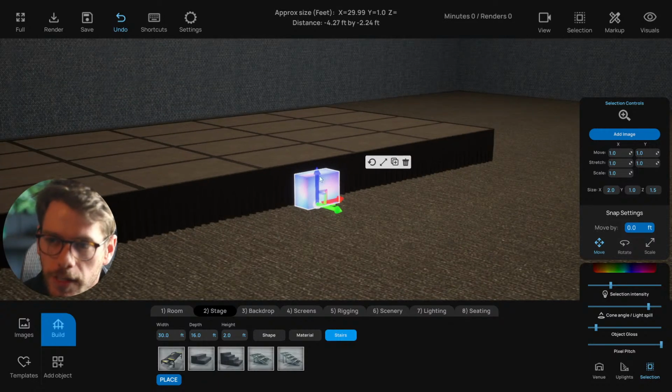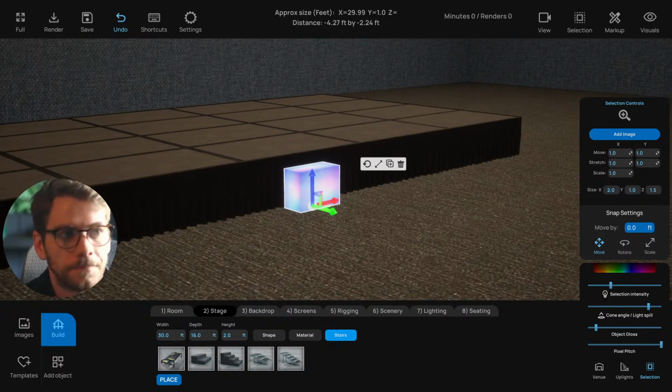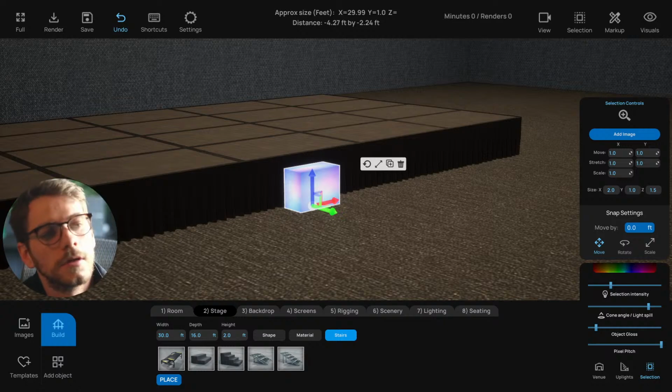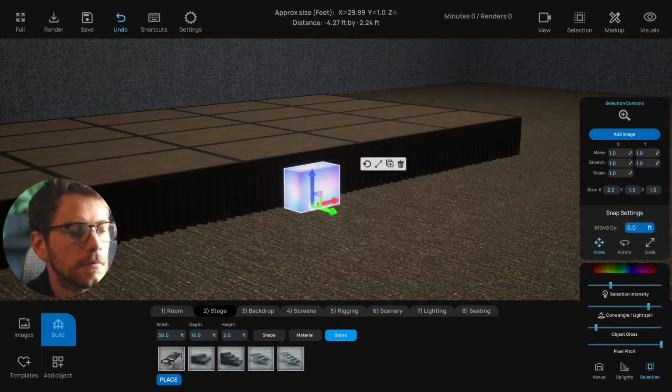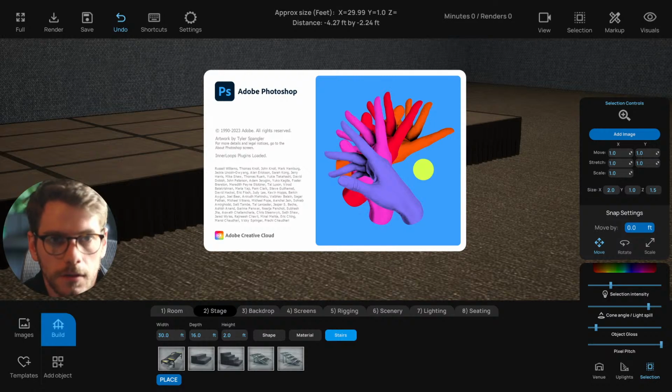So you could kind of create that look if you were to go into something like Photoshop or Canva and basically just create some edges around the sides of this guy. I might just do that just to show you what's up real quick here.